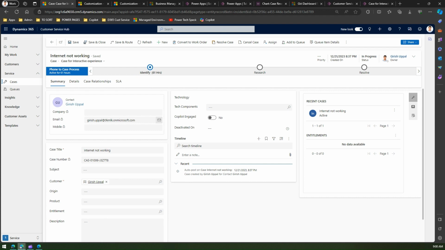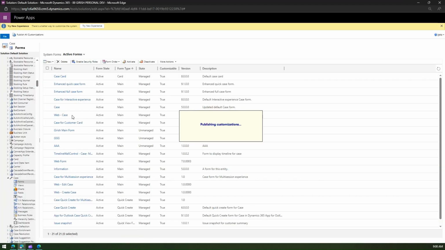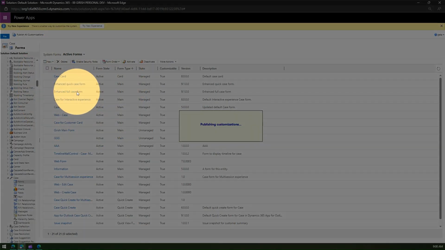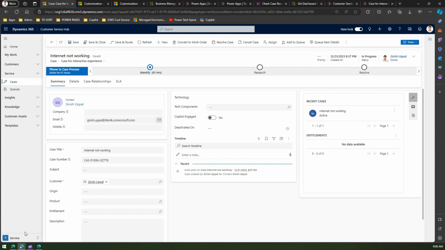What we did is we went to the backend, went into the solutions customization, and customized the system. We went into a specific form where we needed that information to be disabled, and under form properties, we disabled that view. That's how you hide the related section within a form.